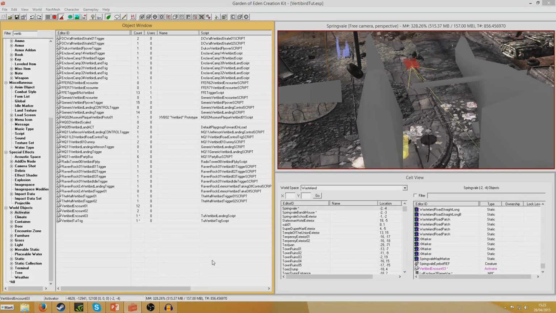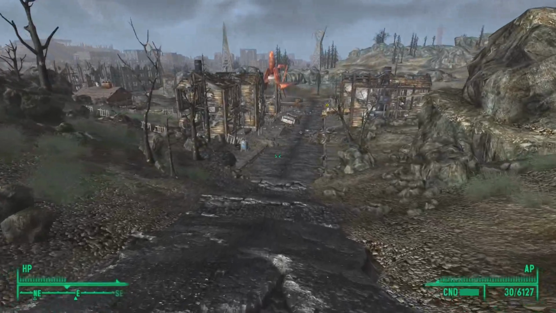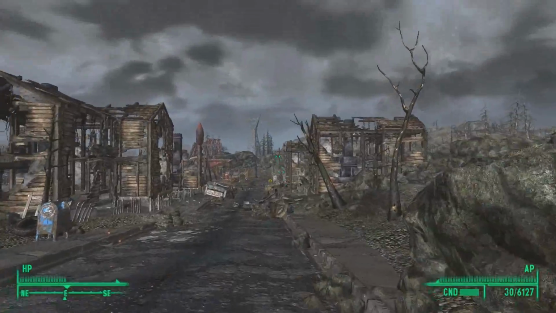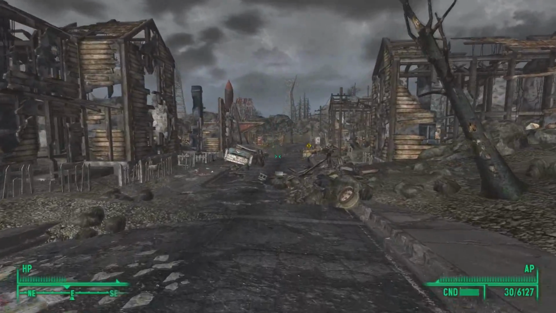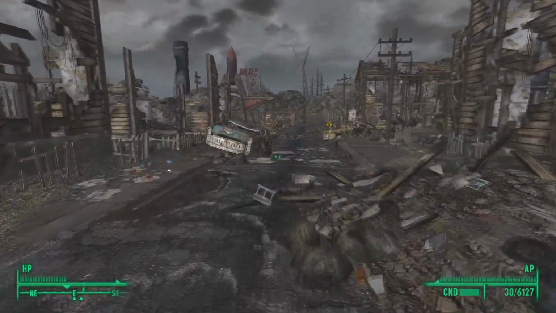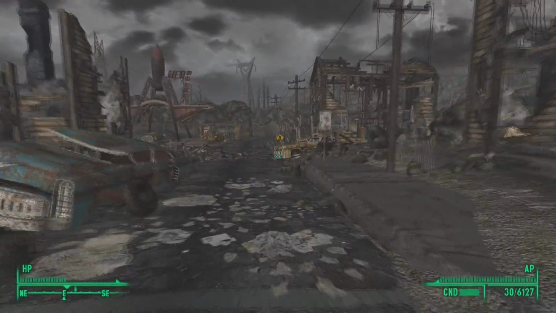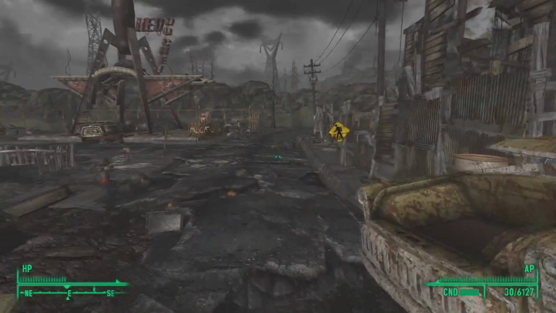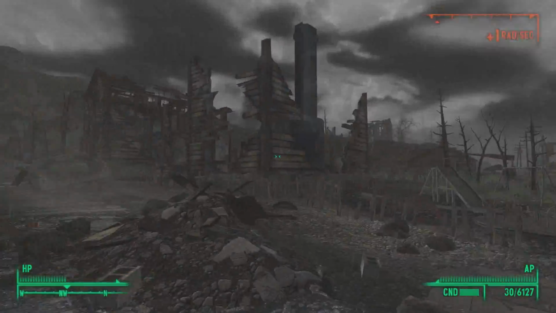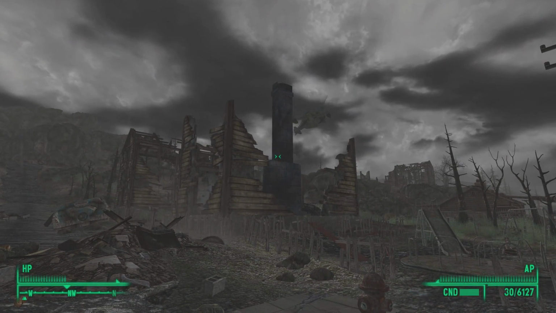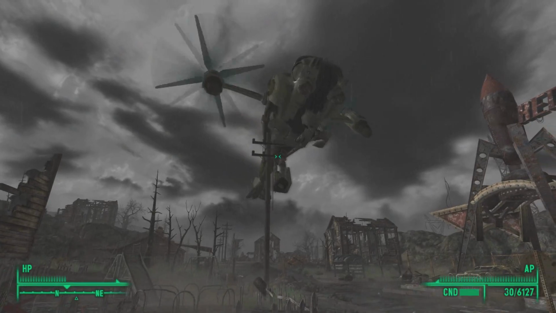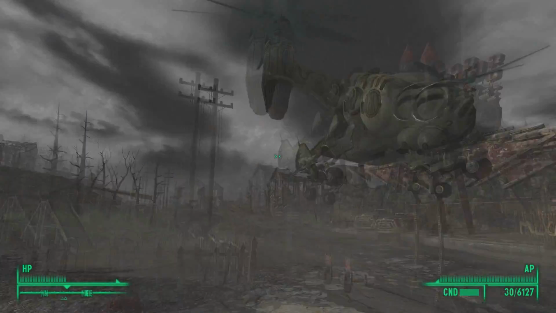So I'll now go into the game and we should see it working properly this time. Okay, so we're just going down the hill into where the Vertibird should spawn, and it's raining. I should have disabled my other mods, but I didn't, so it's now raining. So we're approaching the Vertibird drop site, where it should, oh, it would have to be the worst weather ever for this demonstration, wouldn't it? Couldn't conceivably have been a nice day. So now here we go. It does go through the lamppost a little bit, but no one's bothered about that.